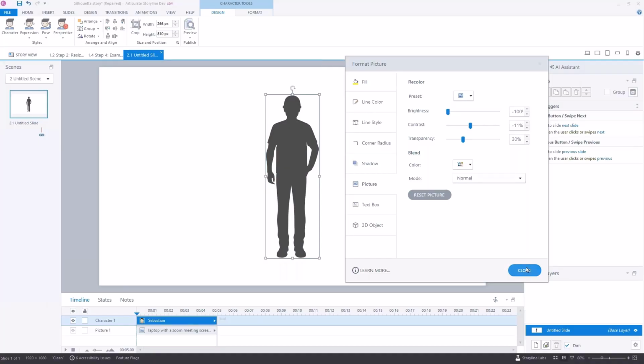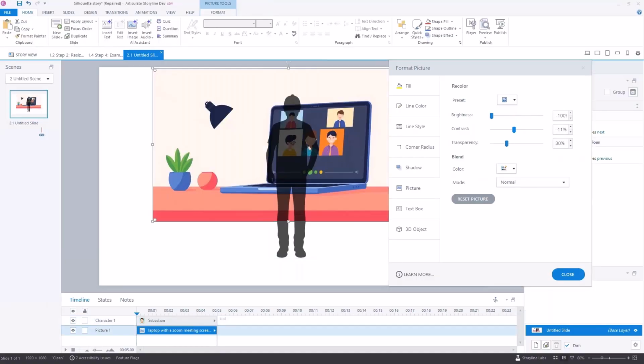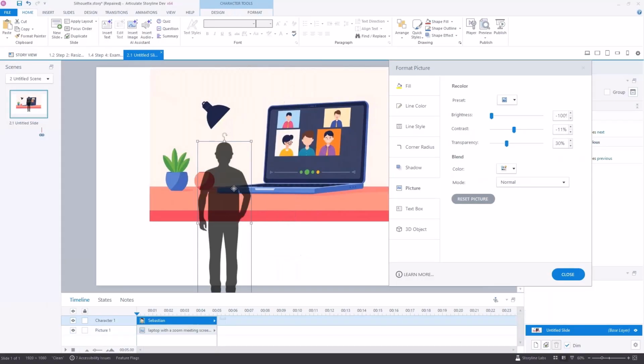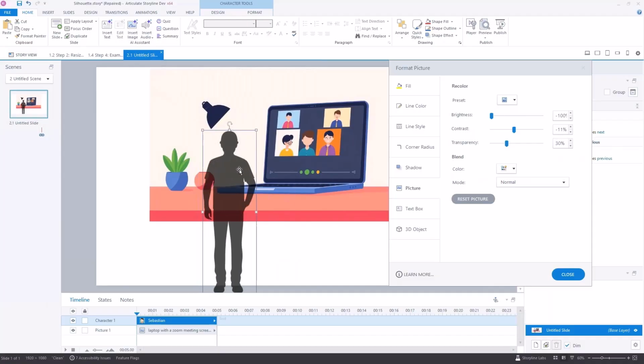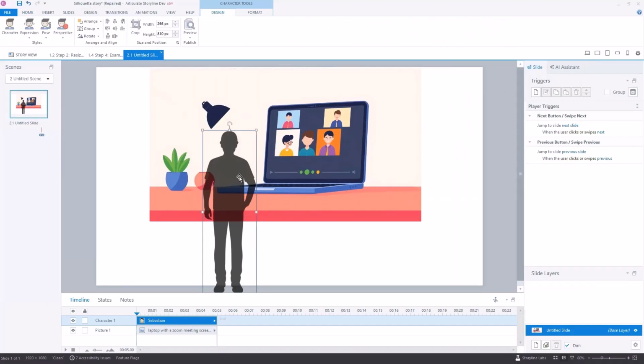But let's go ahead and keep this window open here. We'll play around with the transparency. Now let's put the picture on here. And what I probably want to do here is crop him. So this transparency is good enough for this demo. What I'm going to do first is double click on the image. I'm going to crop it here.